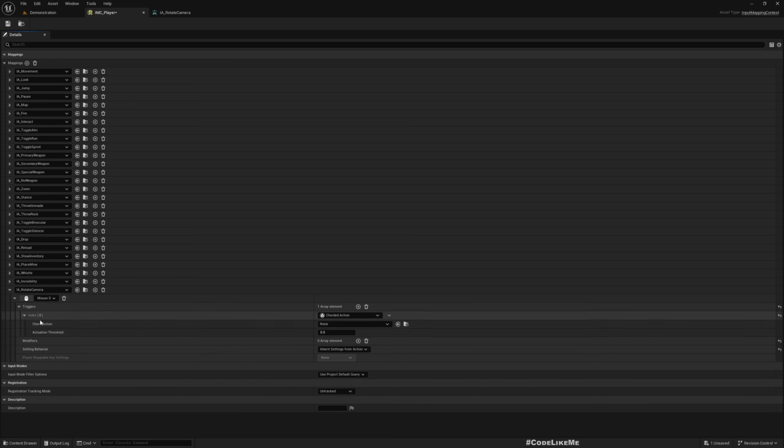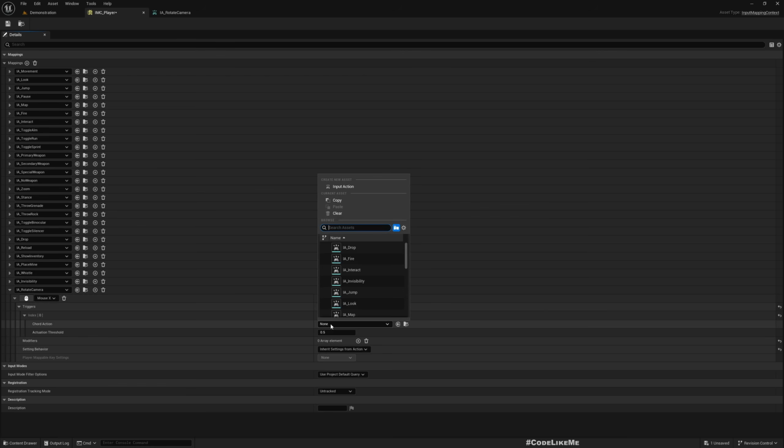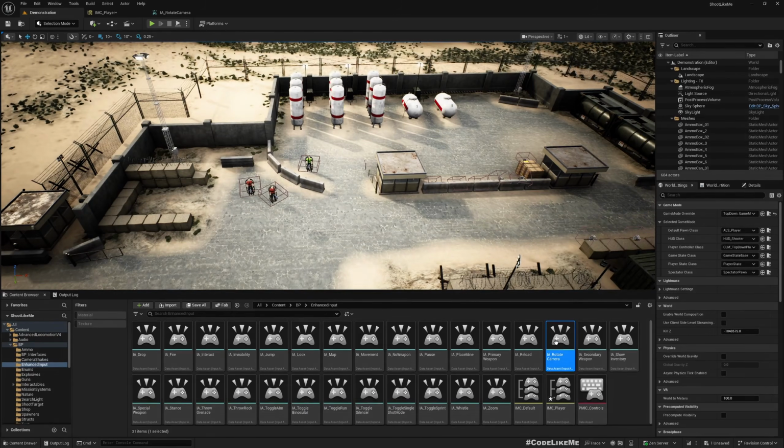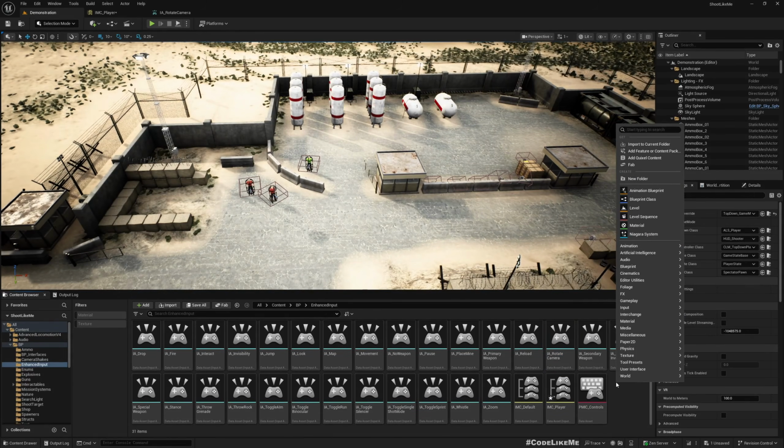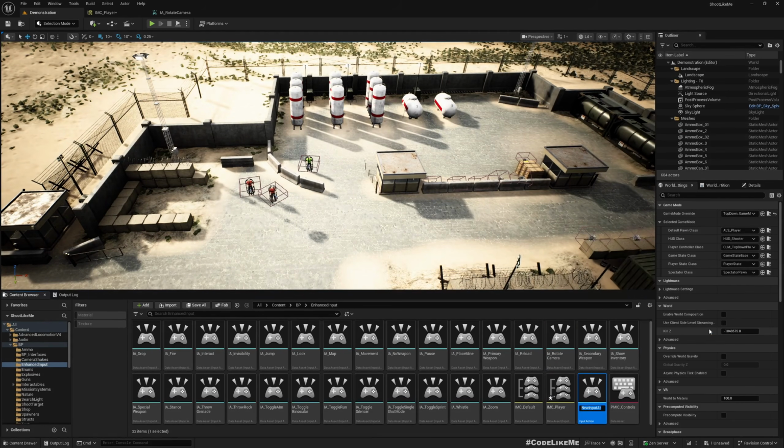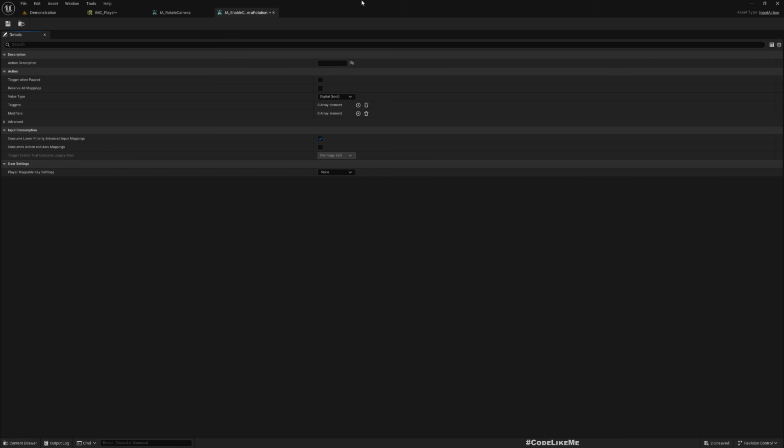So here, I need to define another input that uses the middle mouse button. So let's add a new input action. Let's call it IA enable camera rotation. It's a digital bool, no need to change anything for that.